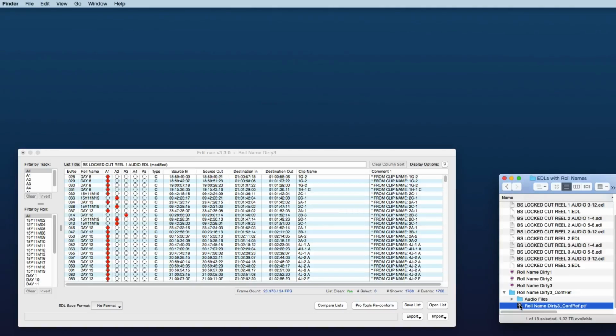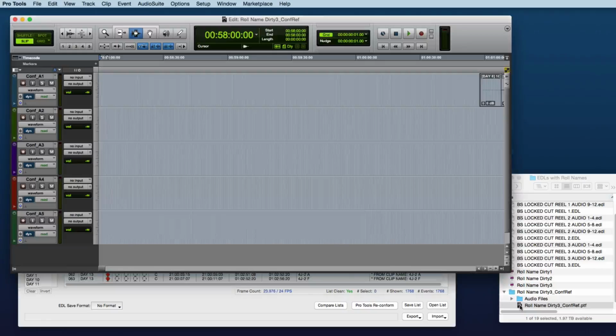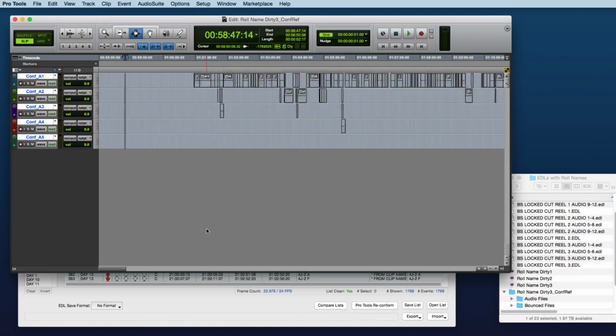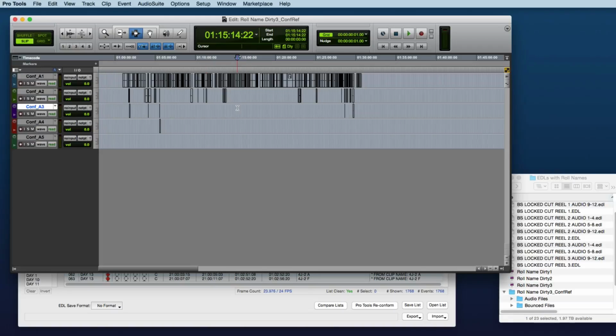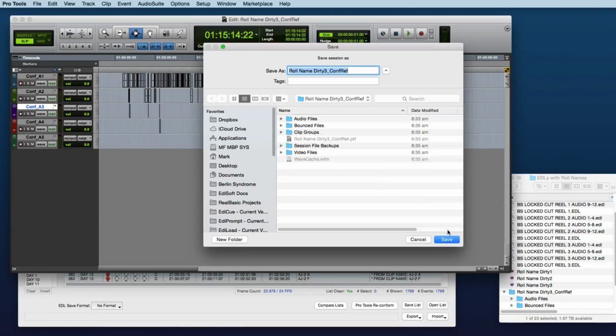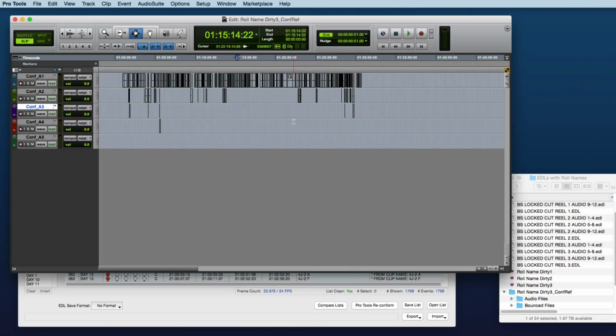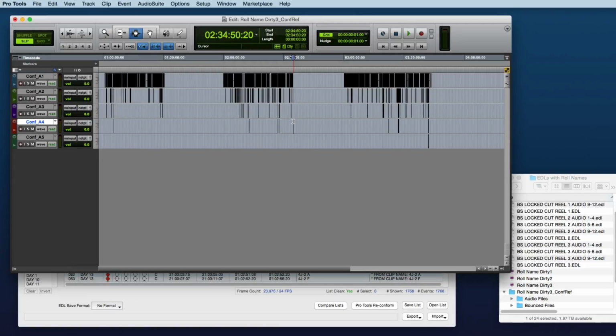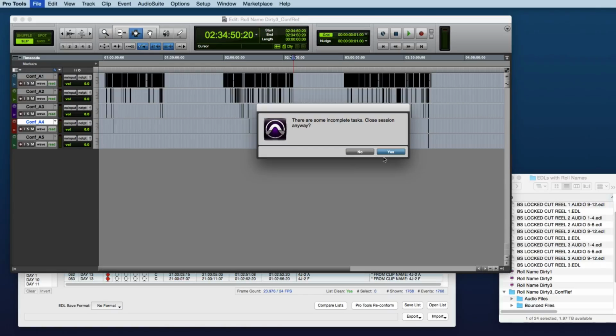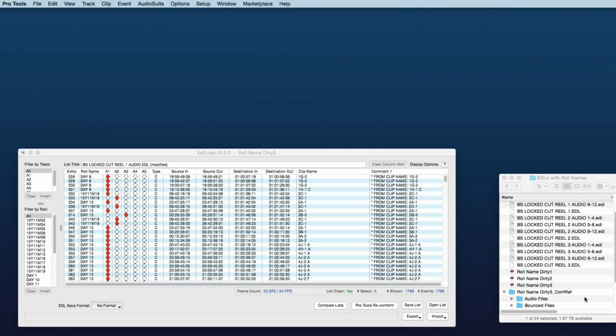Before we can import this Pro Tools session into another session, we first have to open it up in Pro Tools. And here we can see our 5 conform reference tracks. And we're just going to hit save. Now if you don't save the EdiLoad session in Pro Tools first, and you import it into a new session, you'll get a whole range of errors depending on the version of Pro Tools that you're running. So now we'll set up Pro Tools ready to conform these tracks.